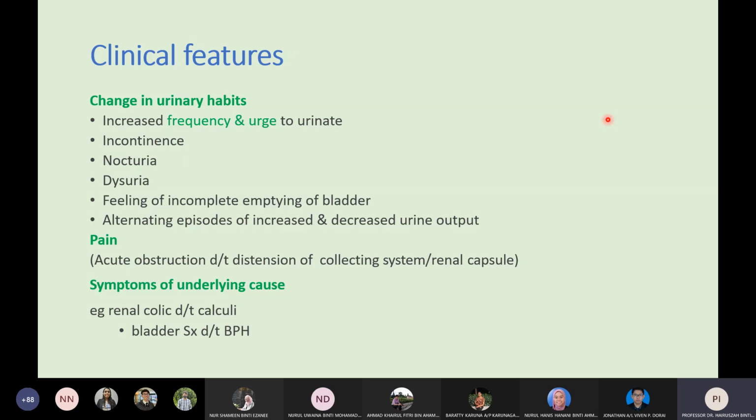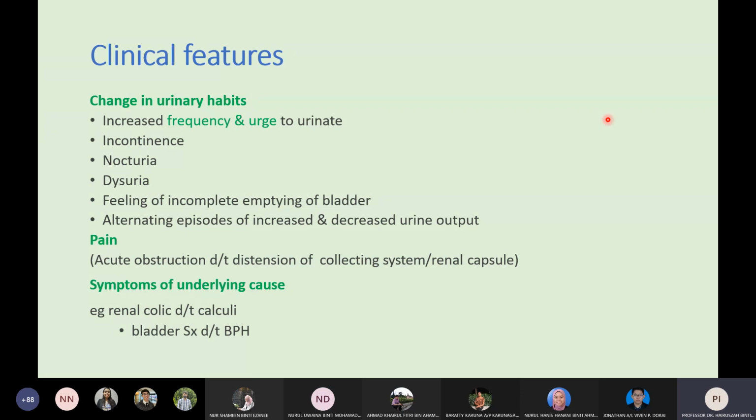Dysuria is painful passing of urine. This is usually associated with stone, calculi. Of course, when chronic, sometimes the bladder becomes hypertrophic as well, and it cannot function normally. So patients sometimes have a feeling of incomplete emptying of the bladder. They feel that they could have voided all, but they feel it still cannot. Some amount of urine cannot be passed out. So, feeling of incomplete emptying of the bladder.